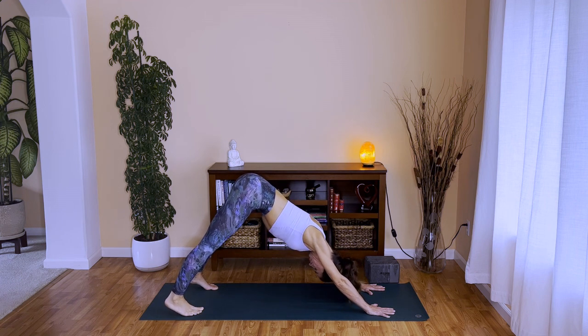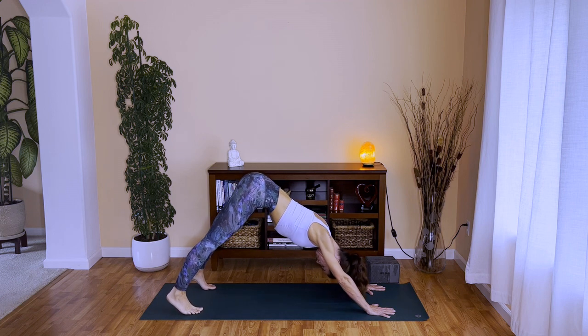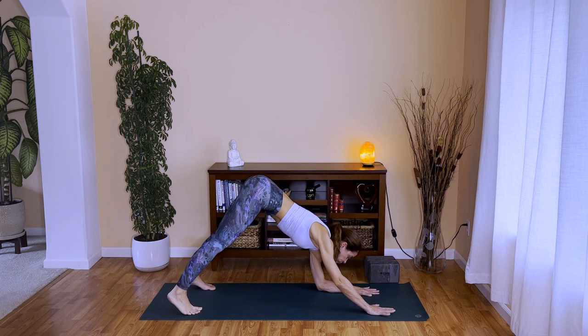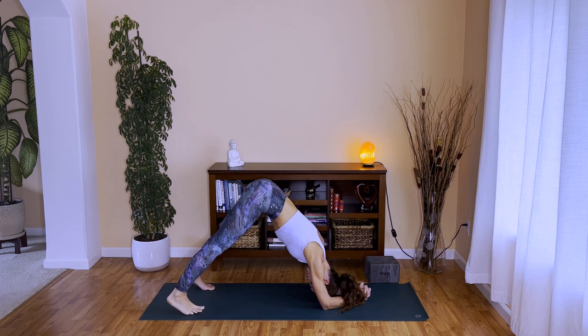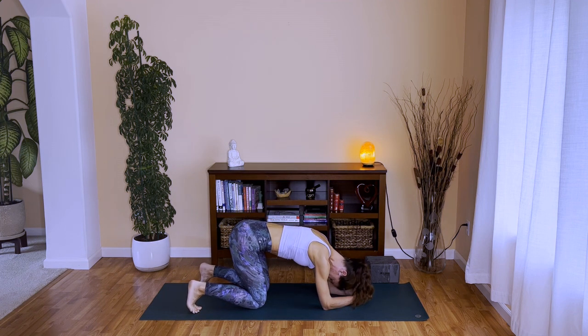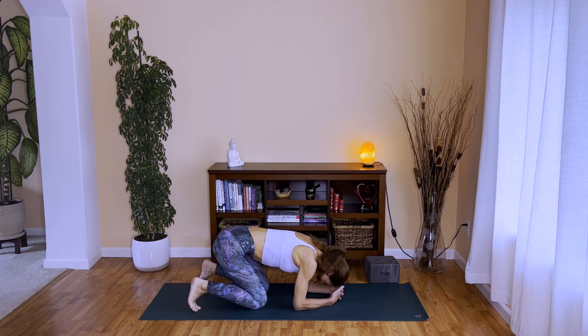So go ahead and lower yourself onto your elbows. So keep pressing into your elbows to lengthen through the spine, relax your head down, holding the pose for a few slow and deep breaths. Nice. And you can stay here in your dolphin pose or you can take a rest in a child's pose.